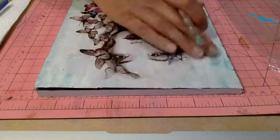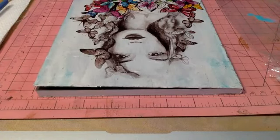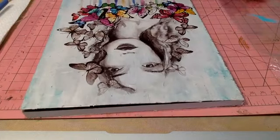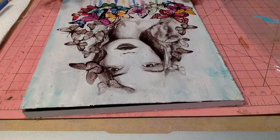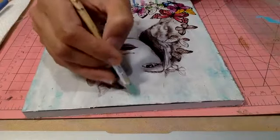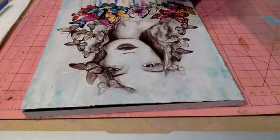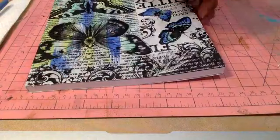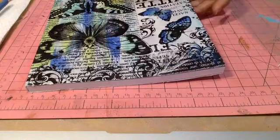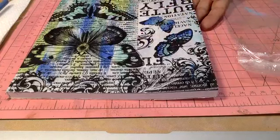I'm just going to continue to bring it in a little bit, just to give it a nice little outside shading. And again, a turquoise or the blue metallic wax around the edges would actually look really good. You're just gently going in. I just want to give it more of a watercolor effect, and then I will do the same on the back here to bring in that watercolor effect. It just kind of ties it all up.